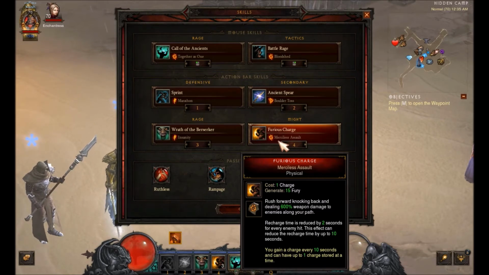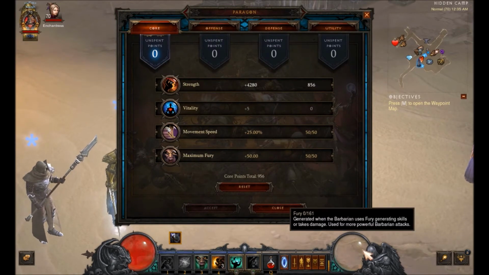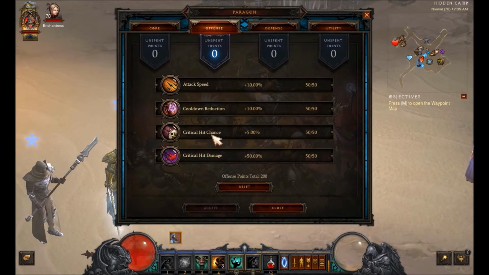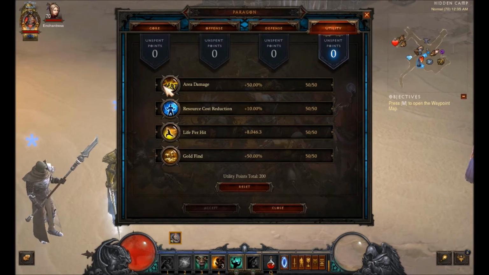And lastly, for our Paragon points, in our core, we're going to be taking all of our movement speed. We're going to be maxing out our Fury so that we have more to dump to help reduce our cooldowns faster, and then after that we're dumping everything into strength. For our offense, we're going to be taking critical hit chance first, and then damage, and then cooldown reduction, and then attack speed, since it's basically worthless in this build. For our defense, we're going to be taking life, resist all, armor, and then life regen. And then for utility, we're going to be taking area damage, life per hit, resource cost reduction, and gold find.